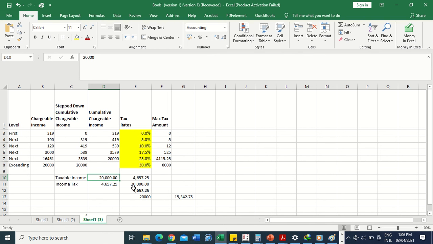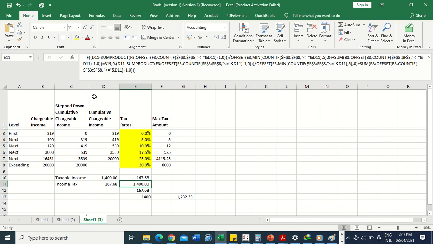Okay, so supposing I change, what I've done here is that I've referenced this particular result here to this side, just because I was doing a few checks to know that what I'm doing is correct and at least error free. Supposing I change this one to 1,400, supposing my taxable income is 1,400, this is the tax I'll be paying on that. And supposing this is the input to get how much taxable income I have to achieve before I can pay a tax of 167, this is the formula. This is the answer that I get.